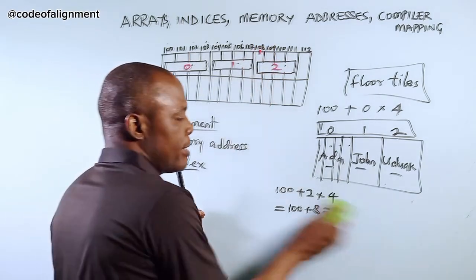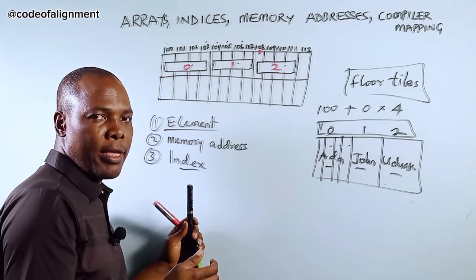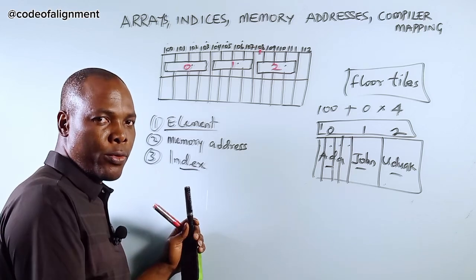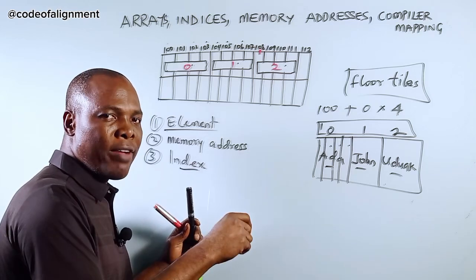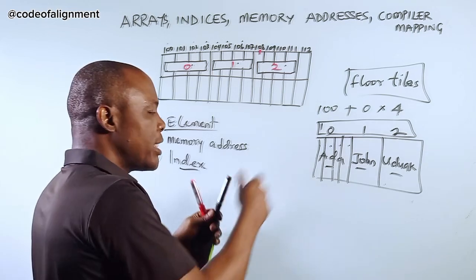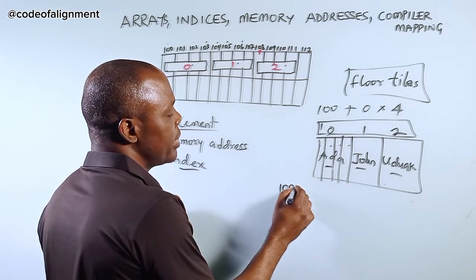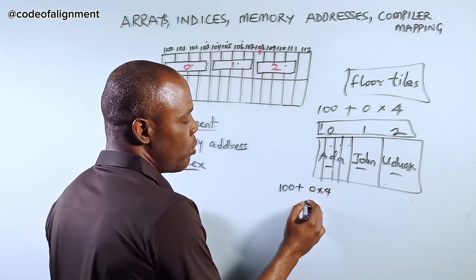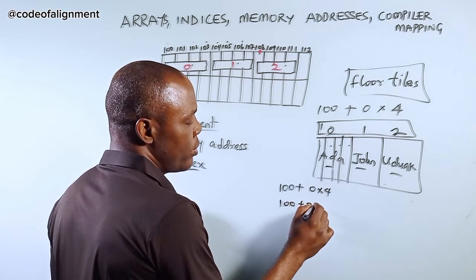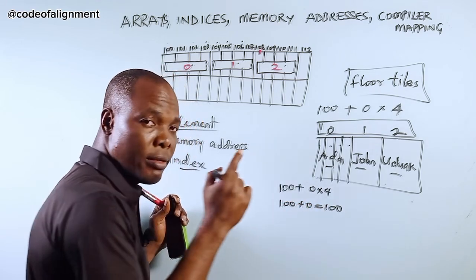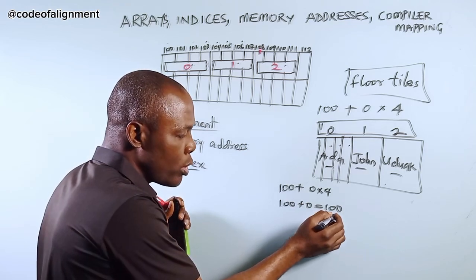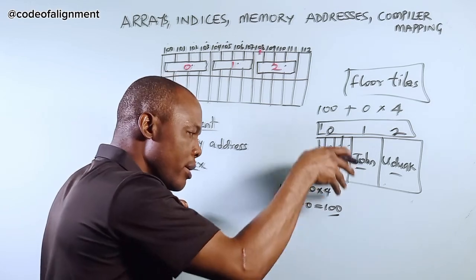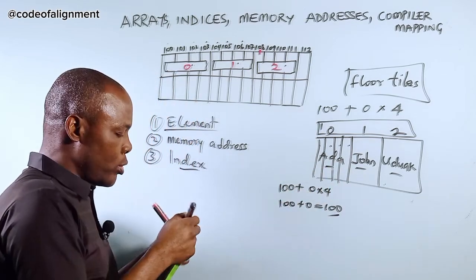Now, if I ask the helper to bring to me the child on chair number 0, immediately the helper will convert it to what? To the floor tiles. Using that same formula, it will be what? 100 plus 0 multiplied by 4. And that will be what? 100 plus 0. That will give you 100. So the helper knows that he is to go to what? To the floor tiles, 100, and then count 4 floor tiles. The child that's sitting on that chair is what he's going to remove.